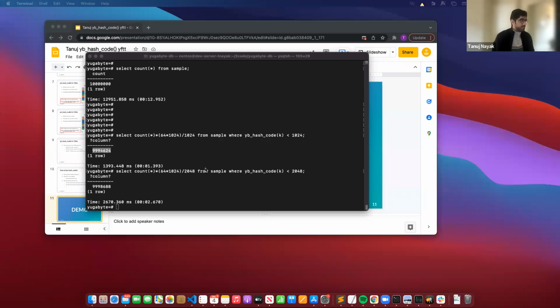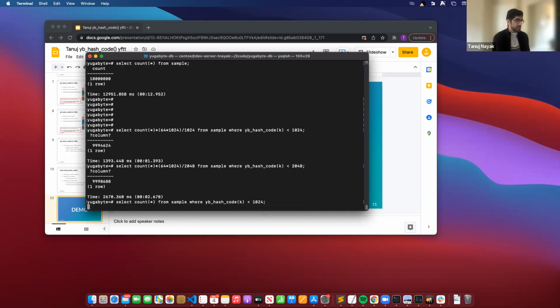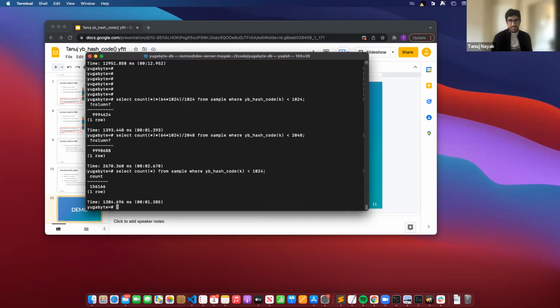So this is just one application where you can take an aggregate such as count star, do it on a sample, and upscale that to the rest of your table to make an accurate estimate. But what if you wanted an exact value for our row count? Take this observation here: if we do a count star on all rows whose hash values are less than 1024, it only takes 1.4 seconds as opposed to the 13 seconds to do the full count star.